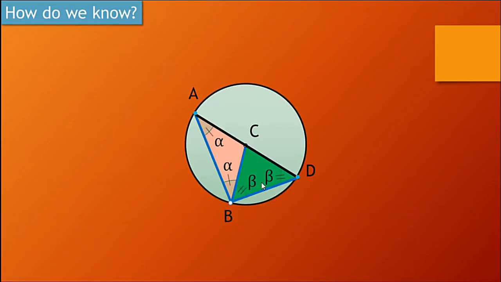Notice that we now have two isosceles triangles. If you want to learn more about isosceles triangles, please watch the video, Isosceles Triangles. The first isosceles triangle is shaded pink, and the second isosceles triangle is shaded green. They share chord BC. Because of the properties of isosceles triangles, the angle CAB in the pink triangle is equal to angle CBA. These two angles have been labeled with alpha. Similarly, the angle CBD in the green triangle is equal to CDB. These two angles have been labeled with a beta.